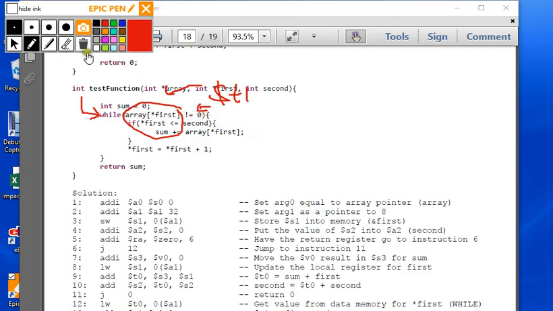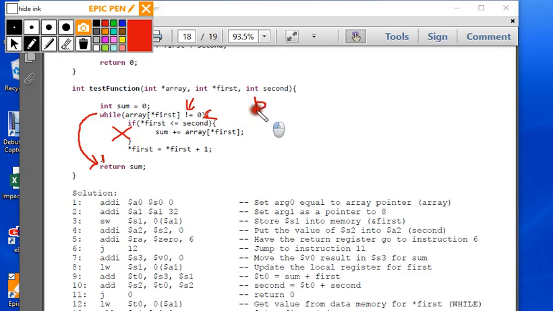Right? So what we need to do is branching indicates I want to get all the way past here. So we have this one bracket, we have this one bracket here, and I do not want to do this code. So I look at this comparison here and I say, what do I need to do to not execute it? If I do want to execute it, this register should not be equal to 0. So when do I want to branch? Branch if equal to 0, right? So first thing I do is I want to do BEQ.